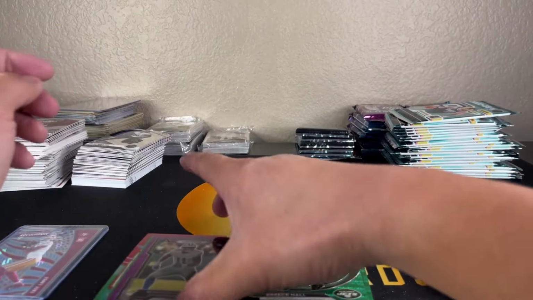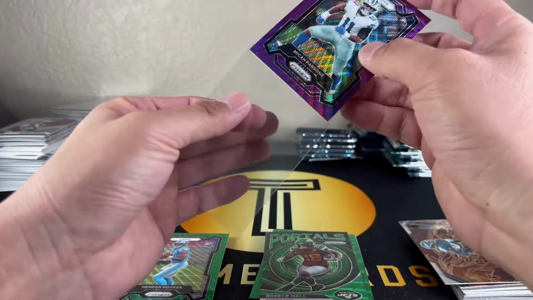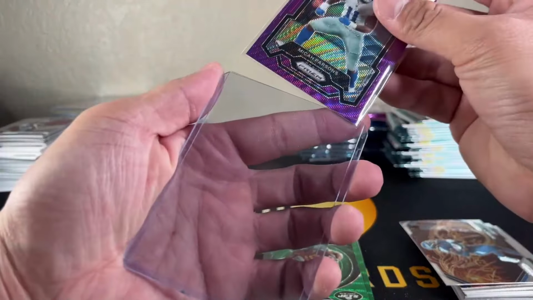I do like the waves a lot, and we'll definitely take numbered Cowboy, and I guess we did technically get a rookie QB for the green wave. That one's 41 out of 99. We'll take it. So a couple numbered out of football so far.